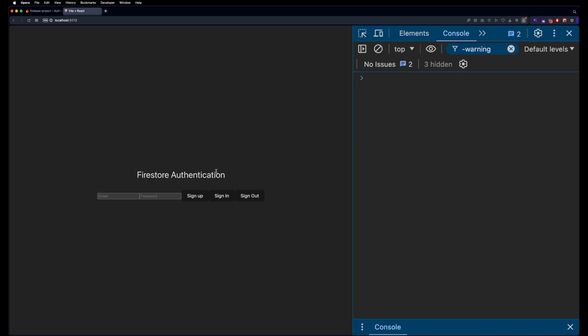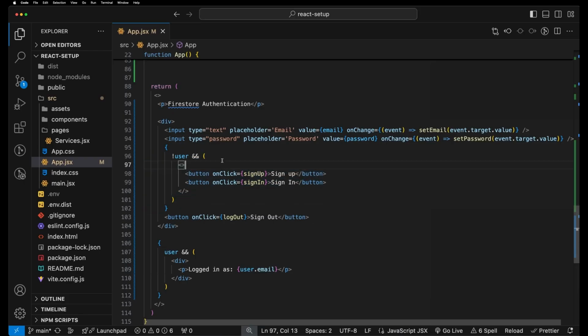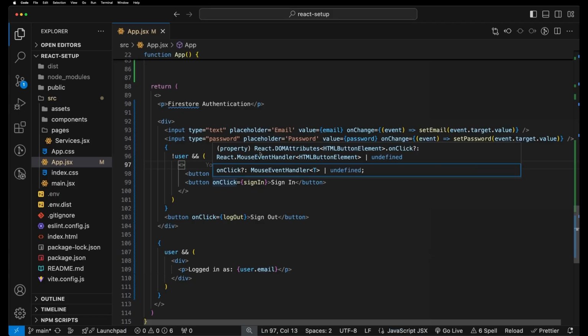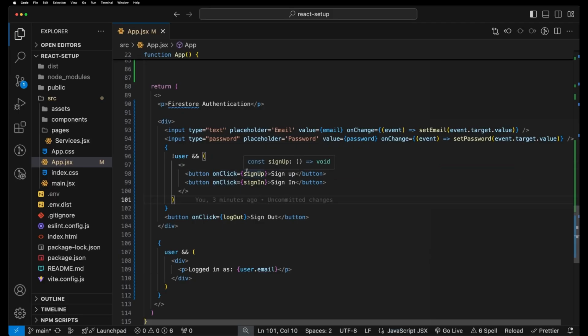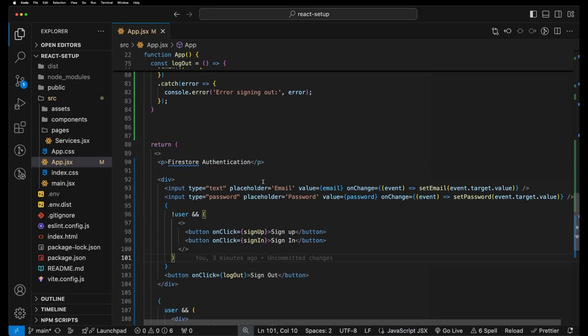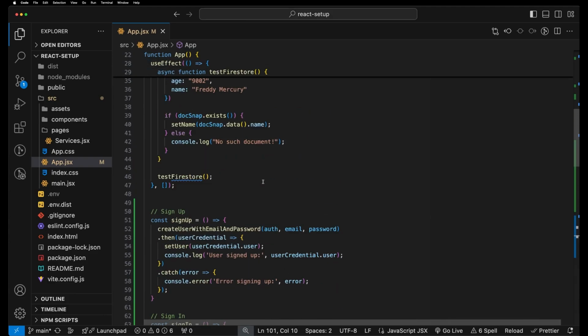hide this again, refresh. So we can see here that we've set the logic here to check to see whether a user is signed up or not, but it hasn't changed here. And that is because we haven't done a check when we load the page.